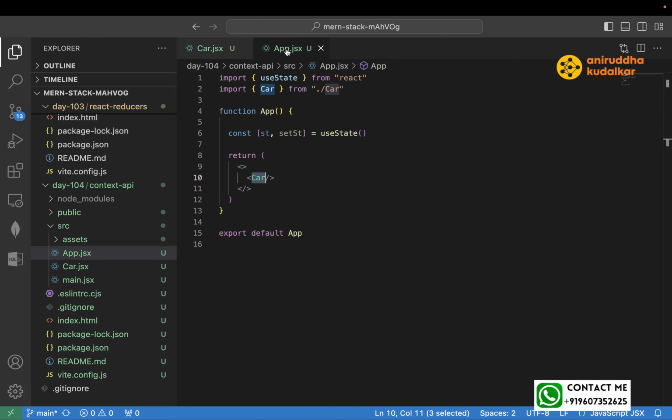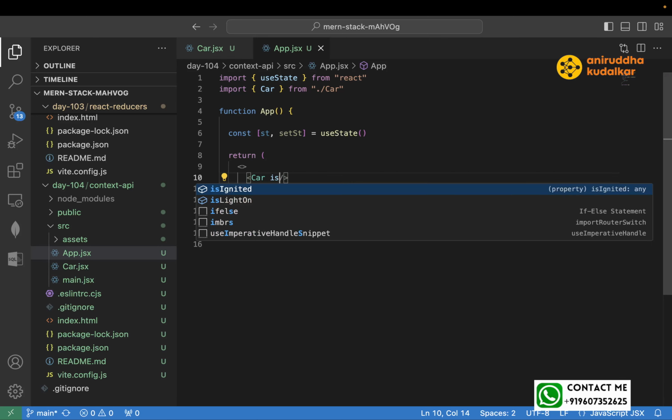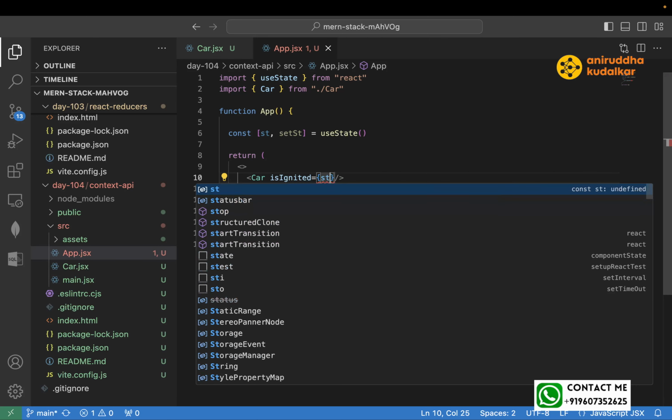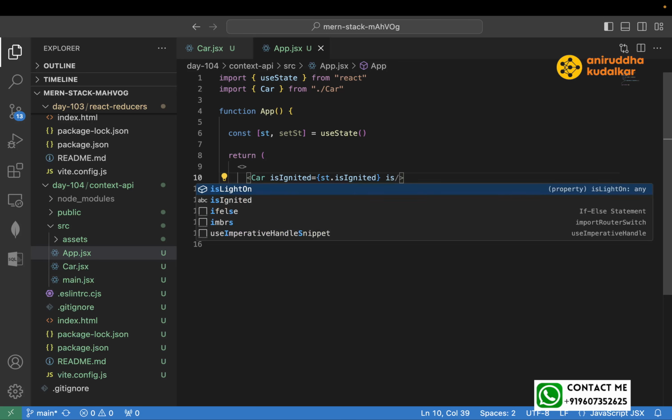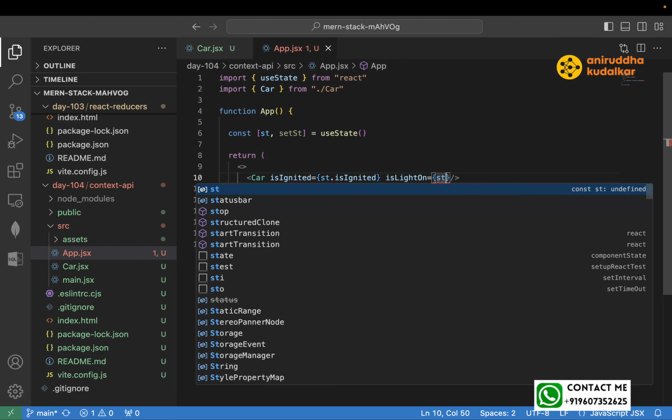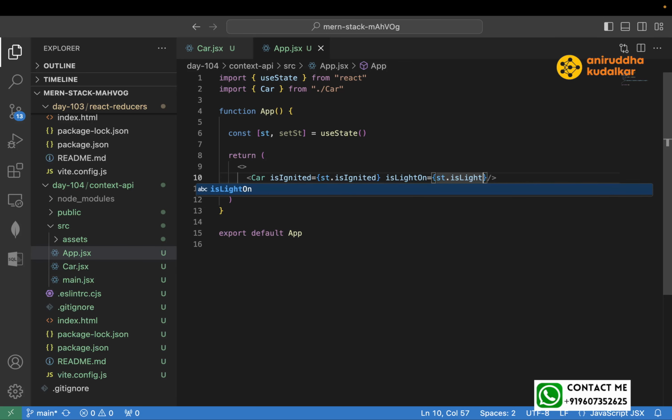And all these things are coming from here. So here we can say isIgnited, st.isIgnited. This is the state variable. Then here you can say isLightOn, st.isLightOn. Can you see?